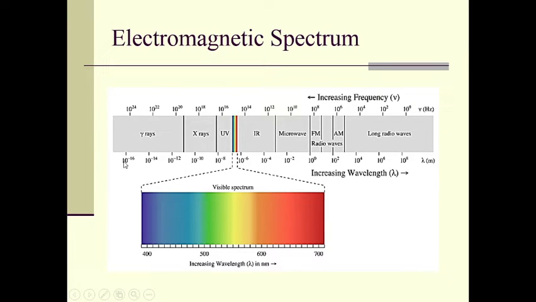Going from left to right, we can see the increase in the wavelength of the electromagnetic waves, whereas the frequency goes on decreasing in going from right to left, right. That means the gamma rays have the smallest wavelength compared to all the electromagnetic waves. They have the highest frequency radiation, and therefore their energy is highest among all the electromagnetic waves.